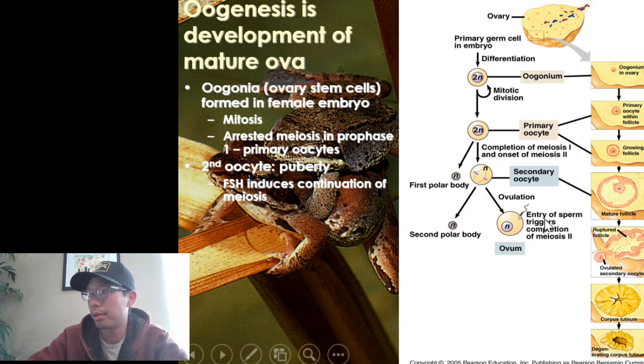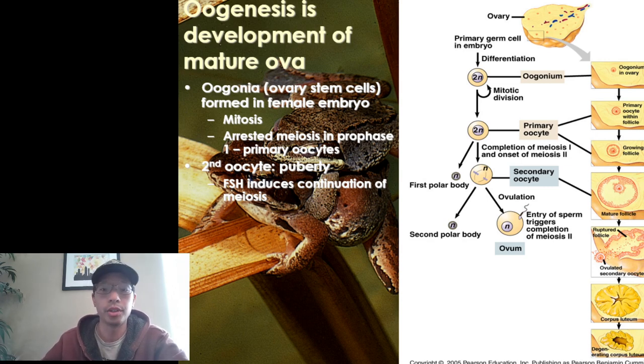Something kind of cool, by the way, that I don't want to skip is, ladies, because your eggs are developing in utero, by which I mean when you were in your mother's womb, it's kind of a beautiful picture that there was a moment in time where you and your future offspring and your parents, their grandparents, so 3 generations, are in the same body at the same time. Because when your grandmother was pregnant with your mom, her ovaries were already making the eggs that make you. So there's that moment in time where you're in your mom as she's in your grandmother, and you're all there. Which is kind of cool.